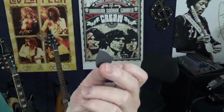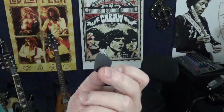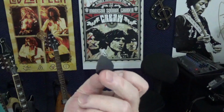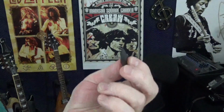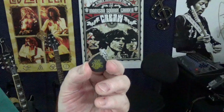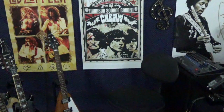But when you're playing single coils or more old-fashioned pickups like that are in that Les Paul you saw me playing, I love those pickups. Those are the Pearly Gates pickups, Billy Gibbons pickups, by the way. Those were like PAF pickups that they modeled. Great pickups, but they're not super high output. So you need a stiffer pick, something to hit the strings harder with.